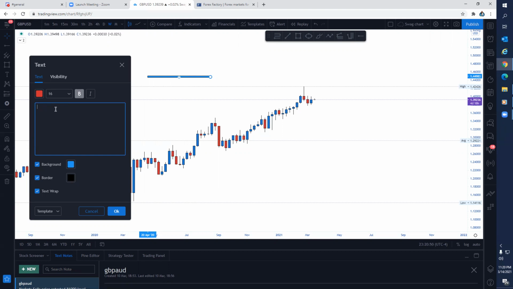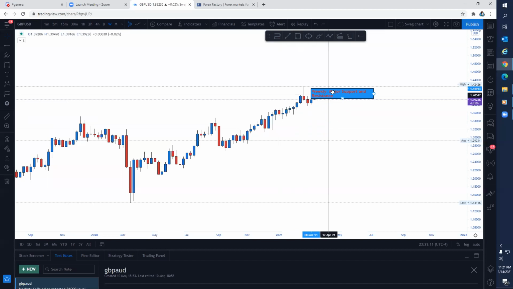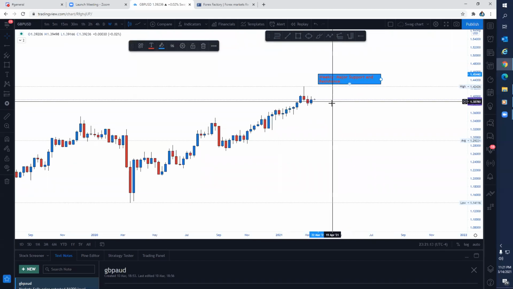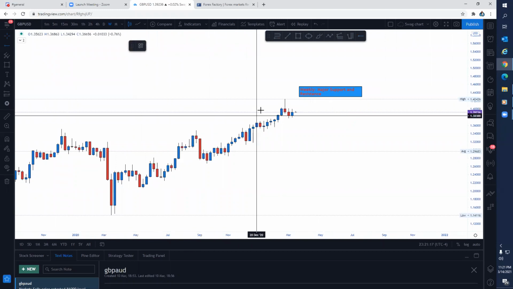So for now, let's start with the weekly time frame. And what we do on the weekly is we do major support and resistance. All right, so boom. I'm going to put this somewhere because essentially it always gets lost once I go on a smaller frame. So I'm going to put that right there so I can always see it, and then I'll move it out of the way once we go to a smaller frame.